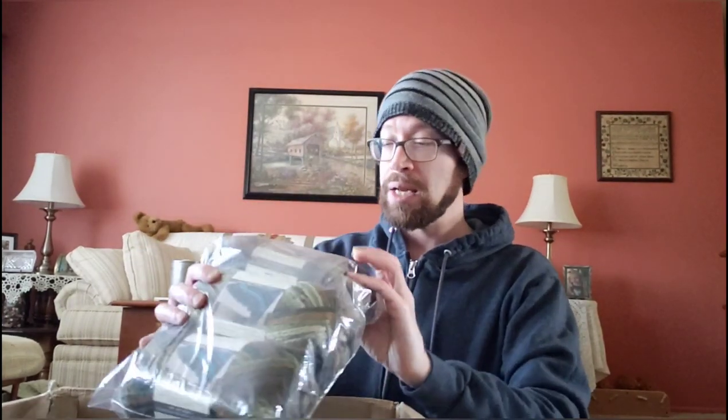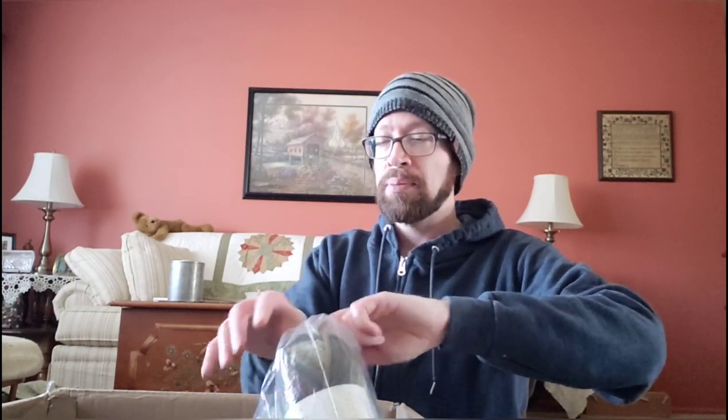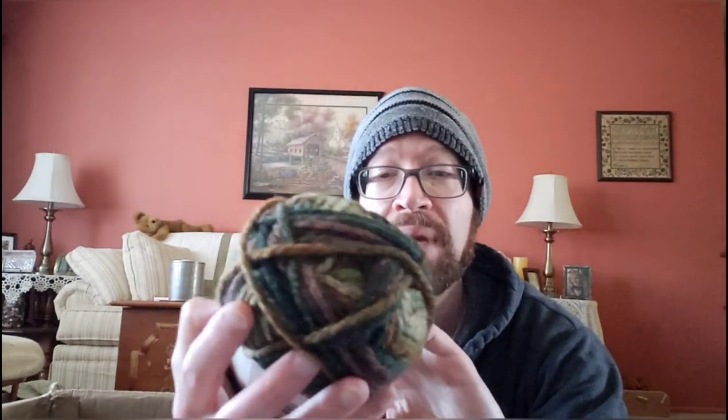Thank you so much. Now this, interesting. This is called All Things You Yarn Premium Acrylic. Now this is very interesting because this looks so much... I gotta take it out of the bag to show you properly. This looks so much like Charisma. It's like the same weight. And this is called Deep Woods. Maybe they kept the yarn, but they just changed the label.